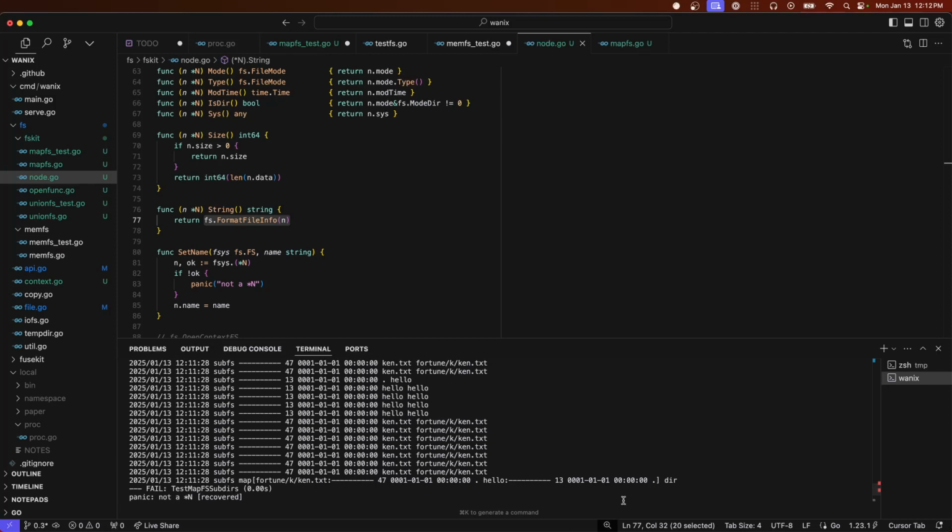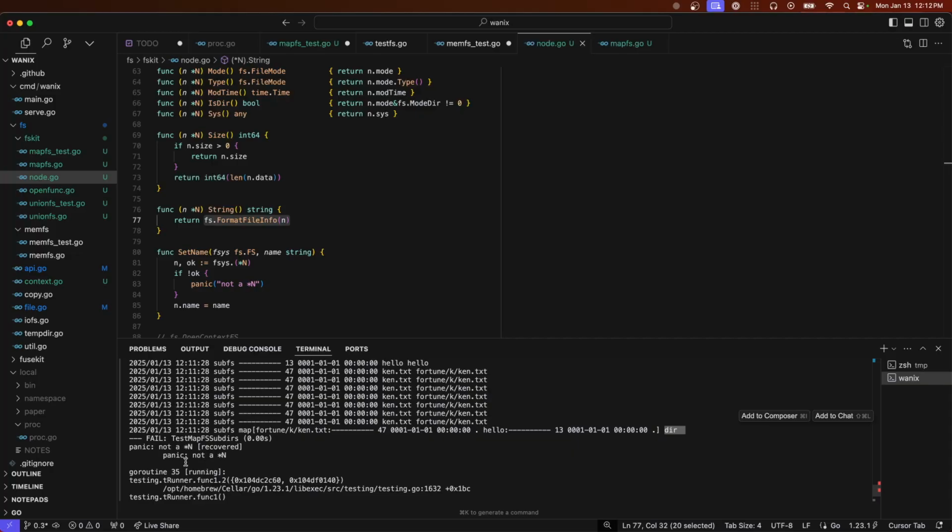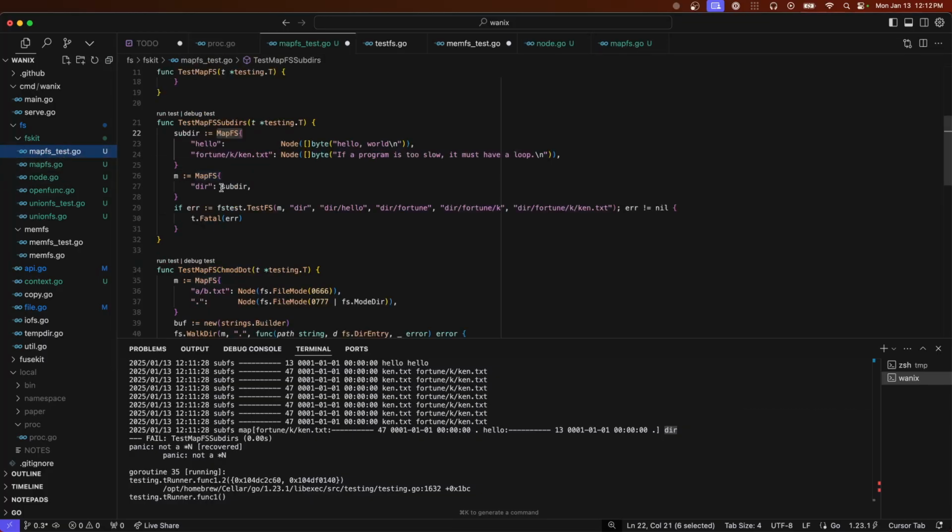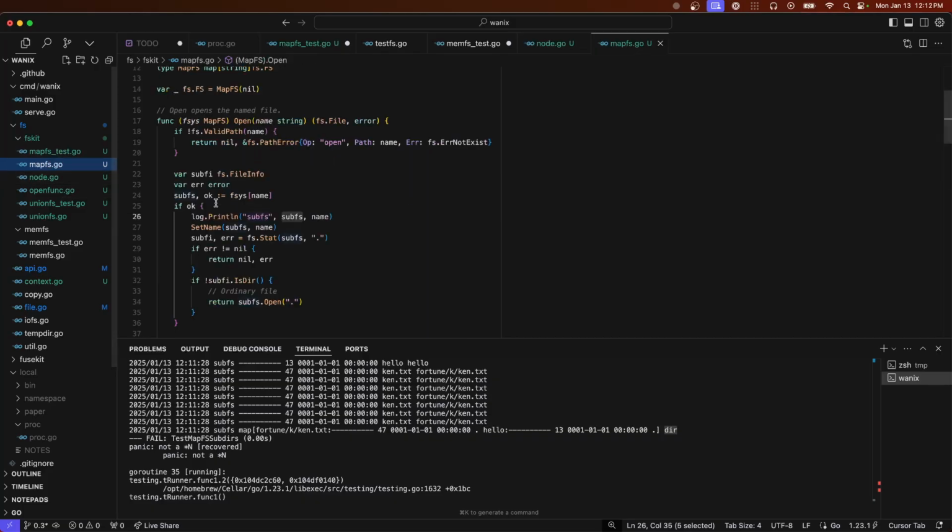But at least we can see the last thing before the failure, when it was looking at dir. Trying to open dir, which is an entry, but it is not an N, right?